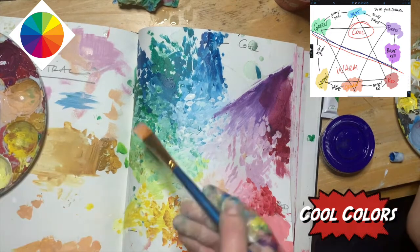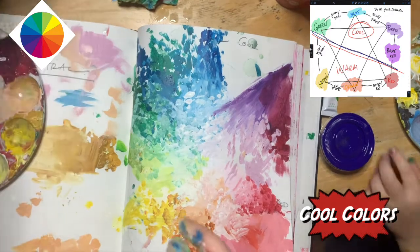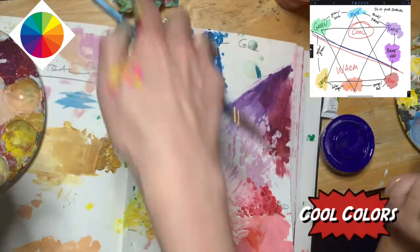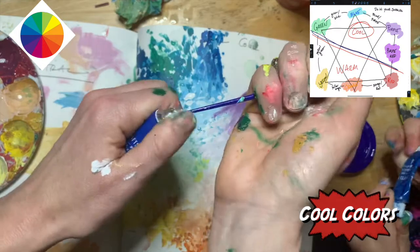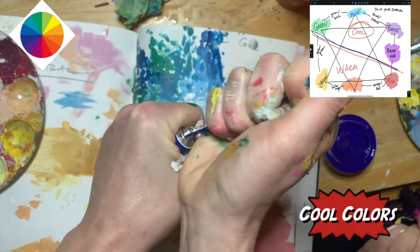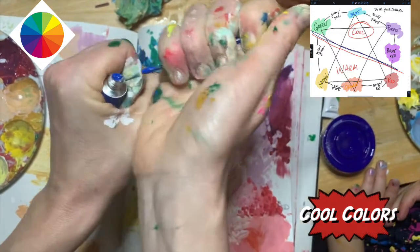I feel like I need some blue purple in my life. So I'm going to take, we haven't used this yet, phthalo blue. Can I try some? You excited to make a tint out of this? A lot of this we haven't used.